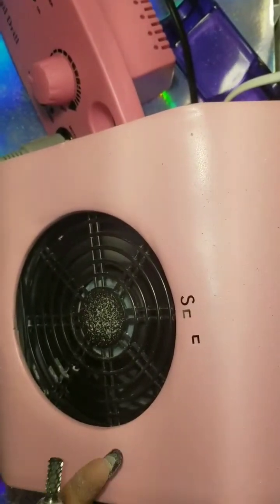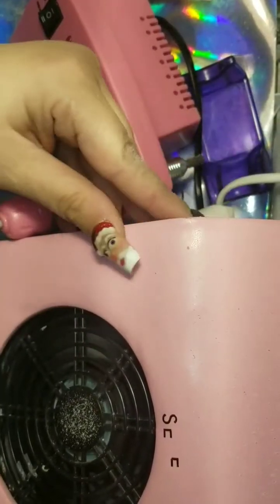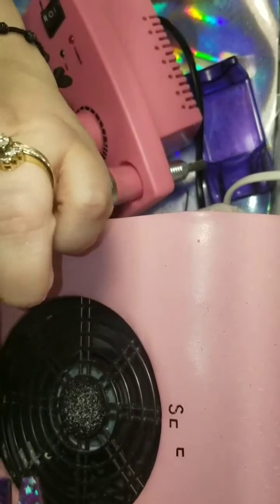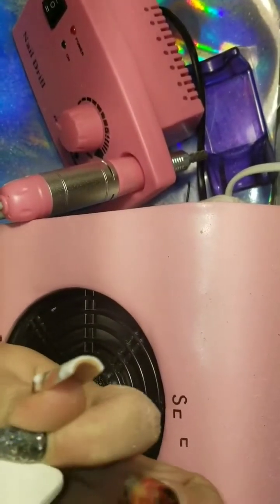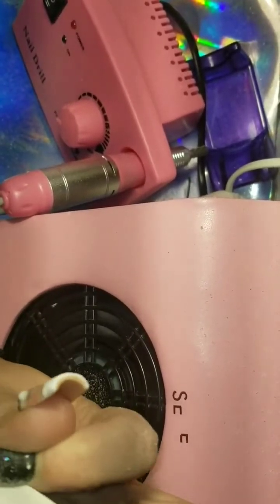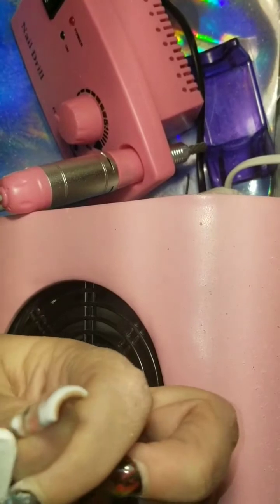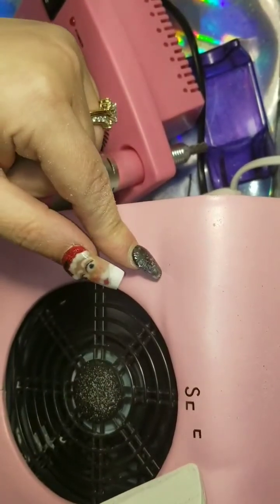We'll see what the other one brings when it comes in. I got this little cheap phone thing holding my phone up on my nail lamp, so if I bump my table it wobbles — don't fault me now. I'm going to finish this up here with a hand file and reshape these a little bit. I'm going to get this fan out of the way because it ain't really doing much anyhow.